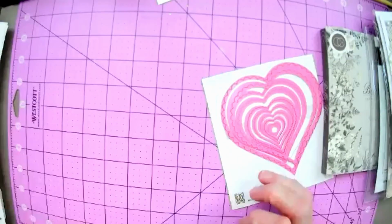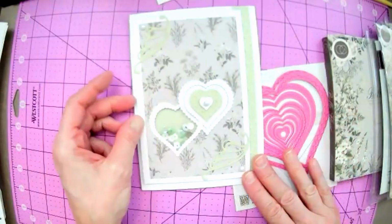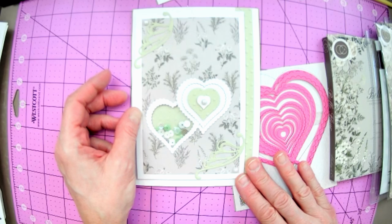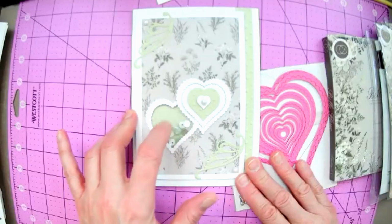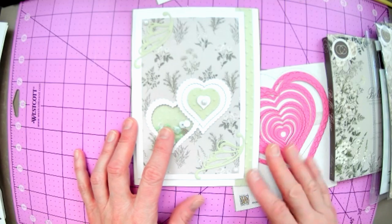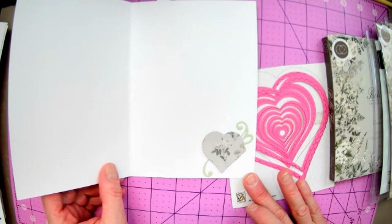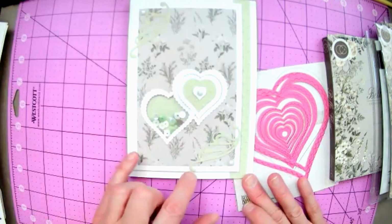And then the first card is actually this card, which is a wedding card or could be a Mother's Day card or any other event that you want it to be for. So it uses the same color scheme as the other card. This features a little tool shaker part because you did get sequins in your pack. And then we cut out this little piece, and what I did was I added it to the inside of the card as a decoration, and you can put that wherever you want it to be. I just put it in the bottom right corner. So this card we're going to make first.